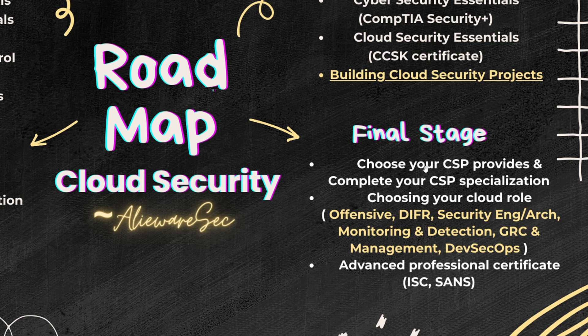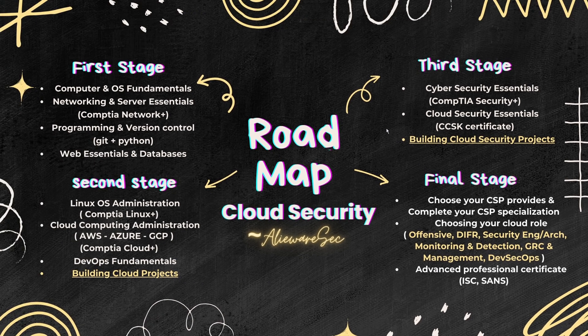Finally, there are advanced professional certificates. When you're done with all these things, done with hands-on practice, and feel job-ready, then go for ISC2's Cloud Security Professional or Cloud Security Engineer certifications, or other advanced courses. This is literally the last point in the journey. Here is the short roadmap, and it covers everything — you don't have to go outside of this to learn anything. I can guarantee that all the things covered here are more than enough to get into cloud security and become a well-equipped, hands-on professional.